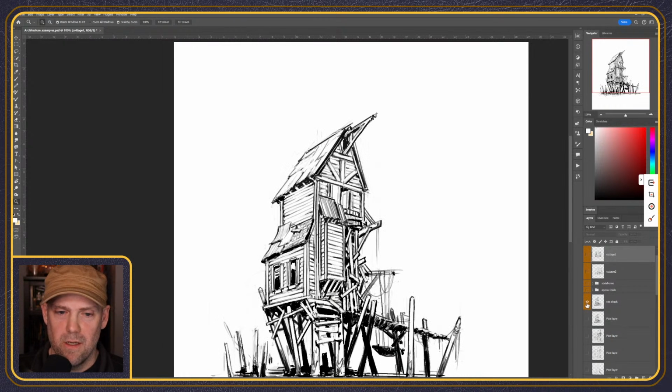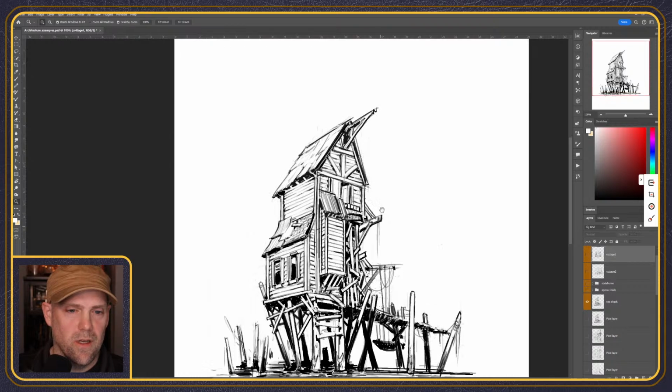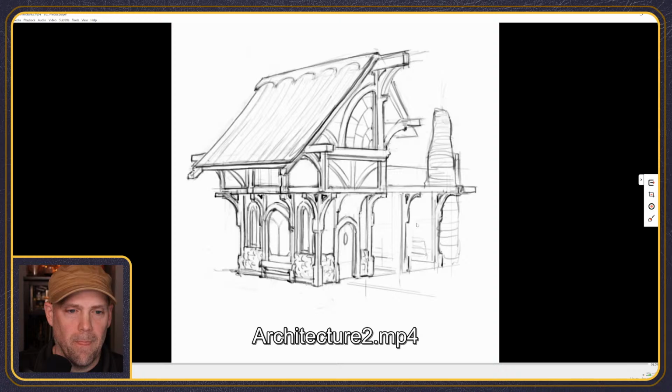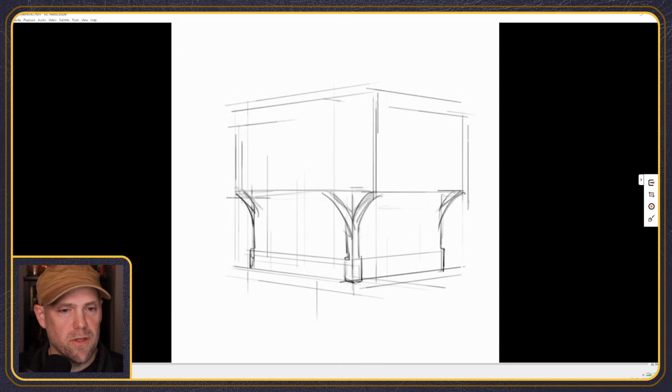So let's see what we got here. Okay, even this one where all these boards get kind of haphazard, it's still grounded in perspective. And just to show you what we've got going on here, I'll show you in Fresco. But first, I want to show you a little bit of time lapse for these, and I'll talk through them as well. I know this is a lot of, hey, look at this, but it makes sense from a here's what I do first situation.